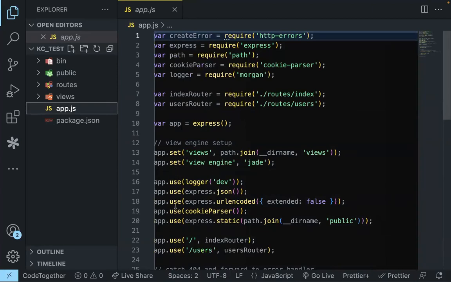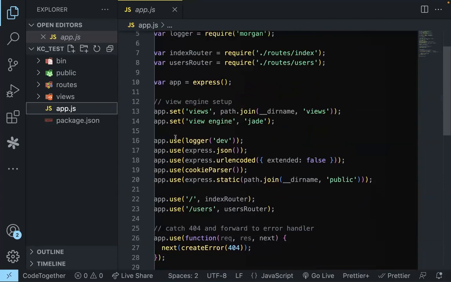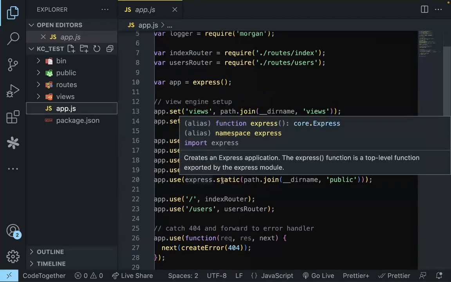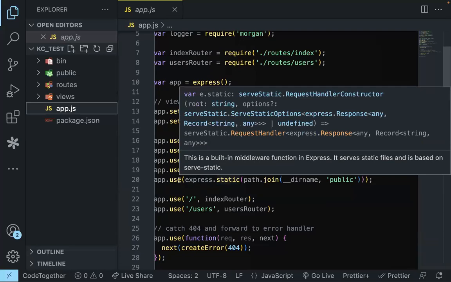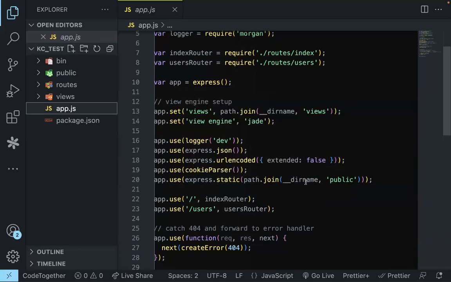See our middlewares, all the middlewares that we need: logger, express.json, express.urlencoded, and the middleware to point to where the public folder is. This public folder is where you put static files like your pictures, audio, and video, if your service is going to accept those.